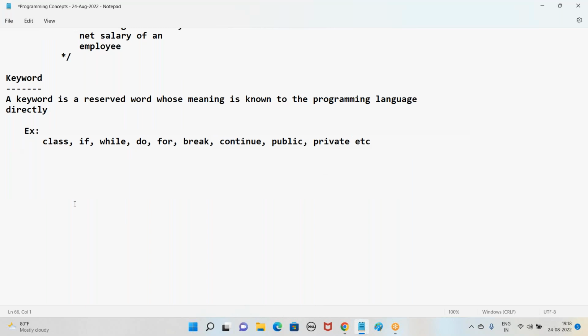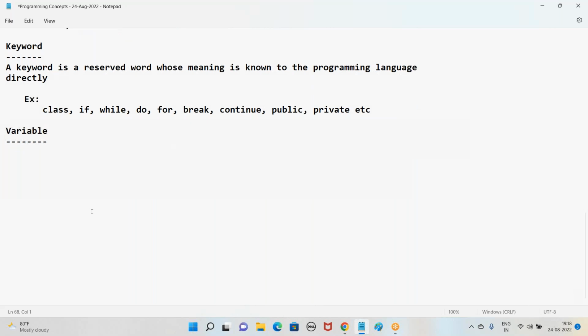The next thing is variable. This is very, very important. If you are totally new to programming, these terminologies are very important. The meaning of variable is this: whenever we want to store some data, for example age, we require some memory space to store the data.